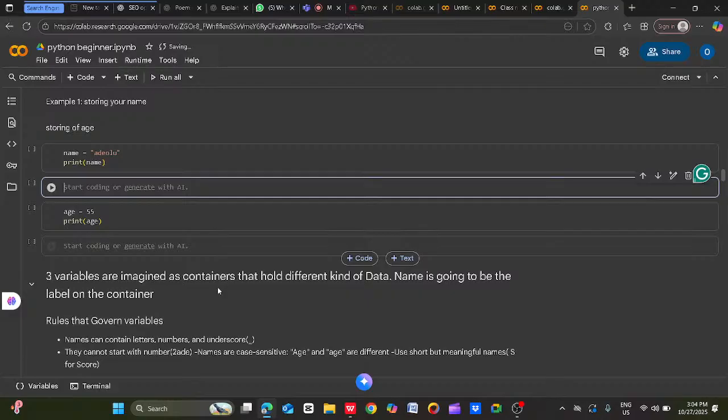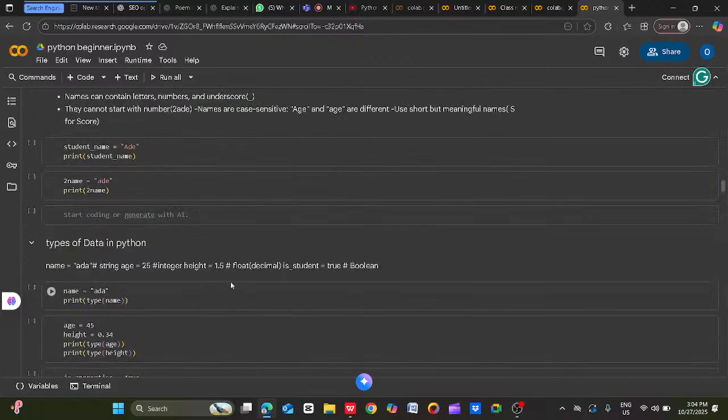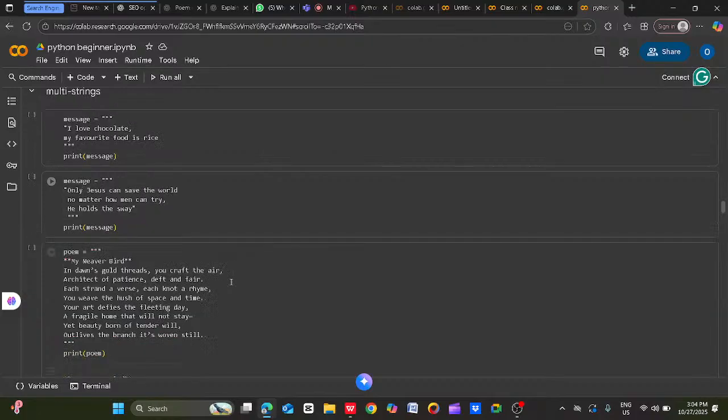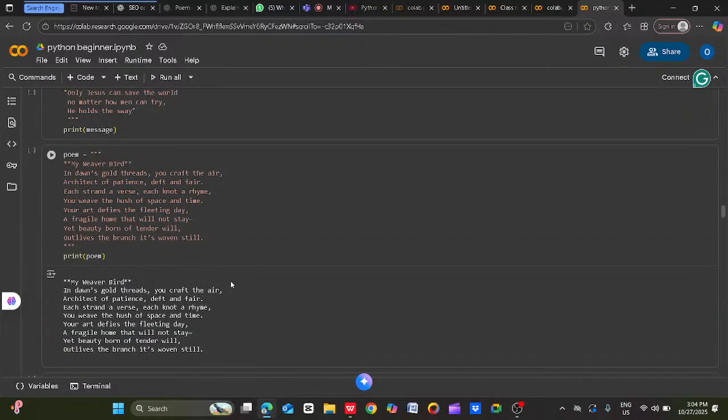Then we also talked about variables. I said variables can be imagined as containers that hold different kinds of data, and we looked at different data types. Strings, which are specifically in the form of text; integers, which are numbers; and floats, which are also numbers but with decimals.